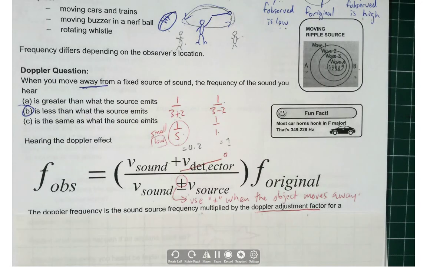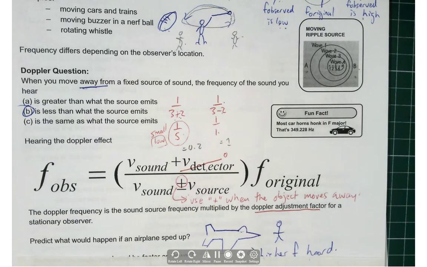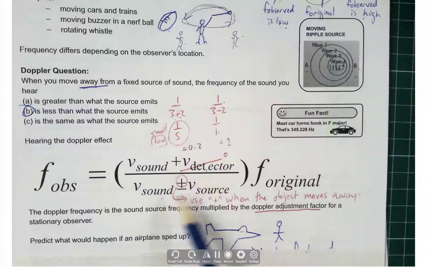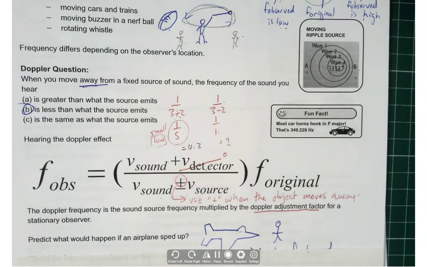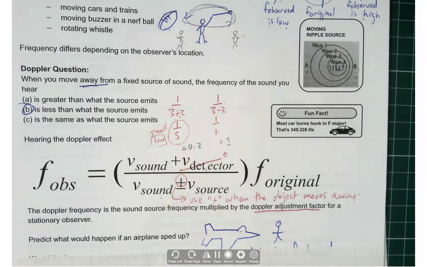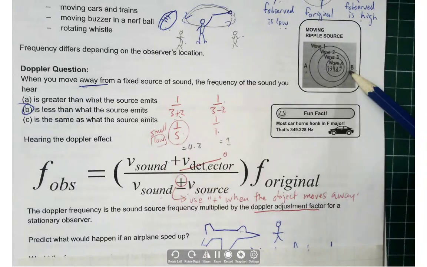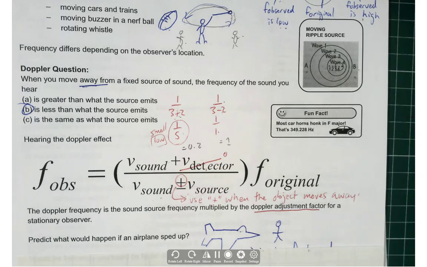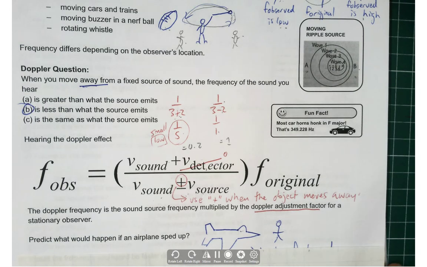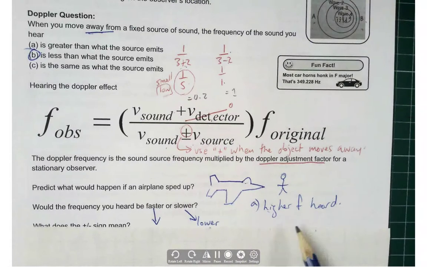Now, what would happen if an airplane was flying straight at us and sped up? Well, we think about this speed of sound, speed of source. If the object speeds up, then we're going to end up having an increased frequency if they're traveling towards us. Notice in our diagram, the lines, the wavefronts would be bunched up more if the source is moving faster. And again, if you want to play with the animations on this one, take a look at the simulation links that are added in our online platform. So we end up having a higher frequency that gets heard.